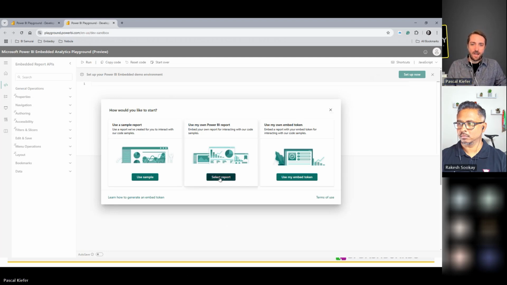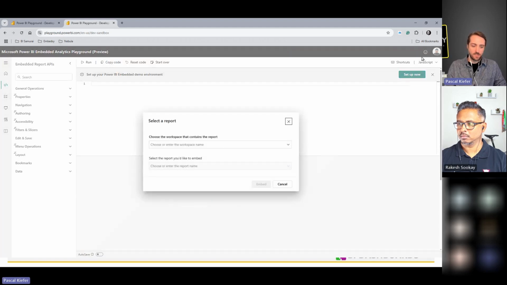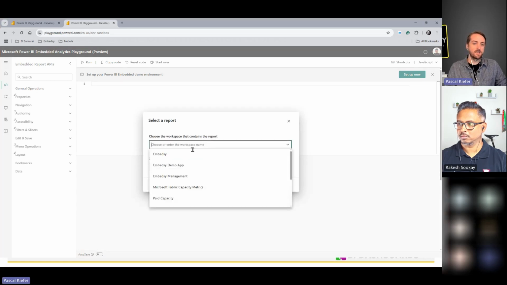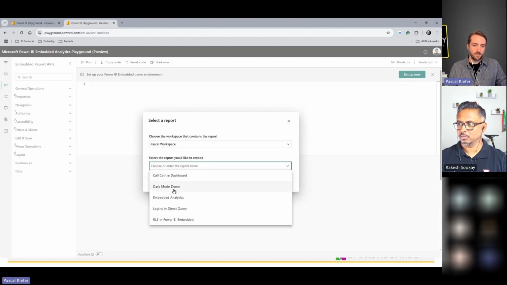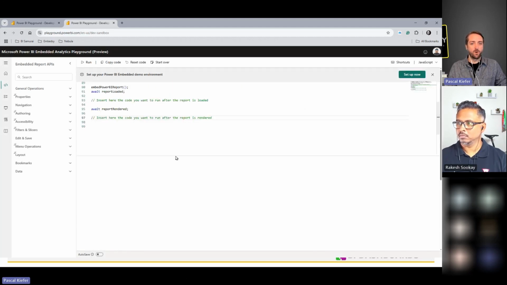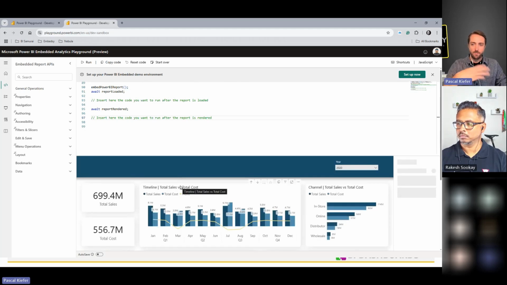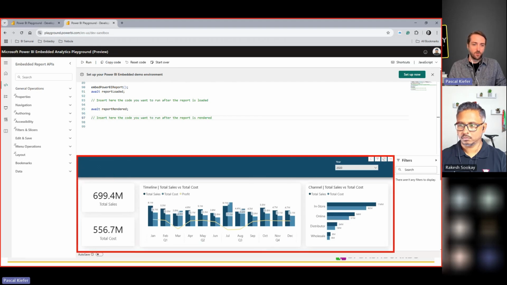So I want to embed one of my own reports, and because I'm logged in, the Power BI playground actually has access to my workspaces. So let me just pick a workspace and let me pick a report and embed that report into the playground. And if we think back about the app, this here would be our app.